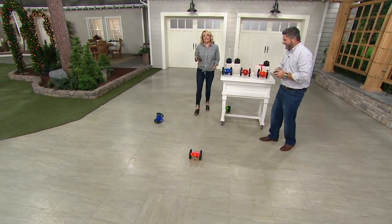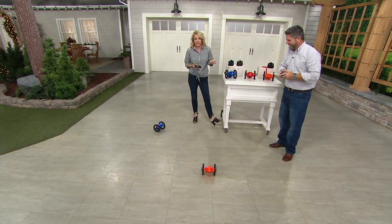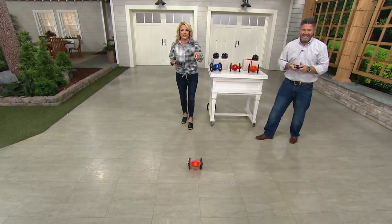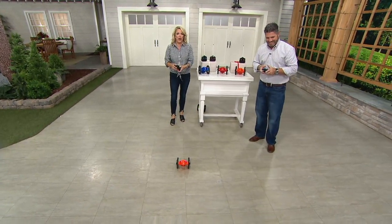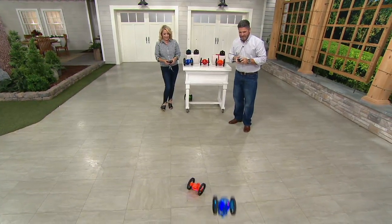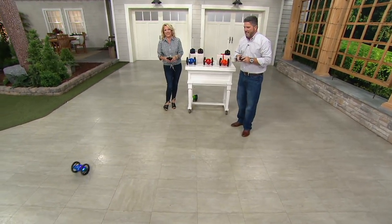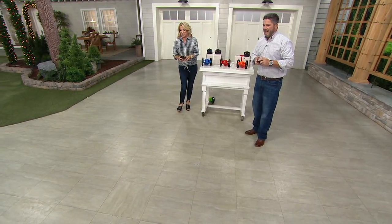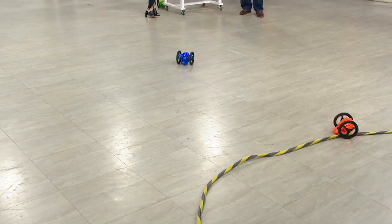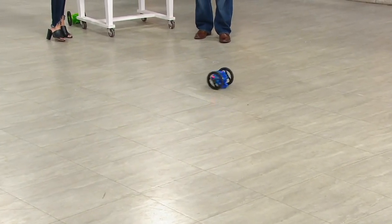Right over top of you! I have a younger brother, younger sister — how fun if they were taking a nap or totally zoomed in watching TV, and you just pop that wheelie right over them. And as a pet mom, I kind of want to get these and have them running all over the house to let the cats chase them. These are not just for kids — these are for adults too. And not only do they jump, but they've got this cool spin. You can do burnouts and 360s and all kinds of crazy things.